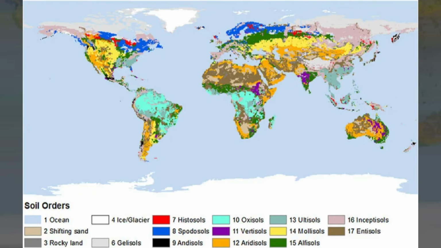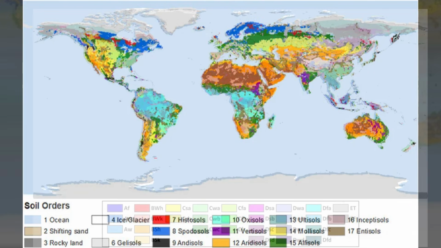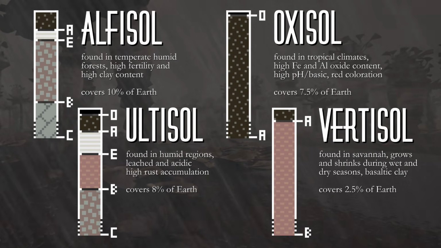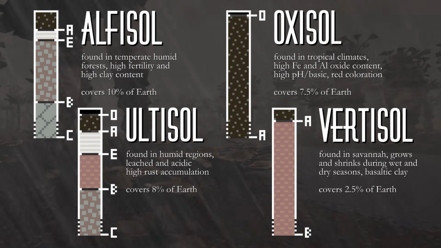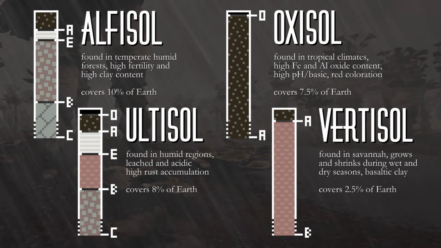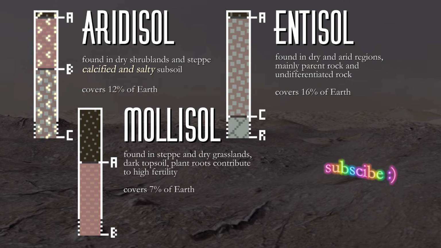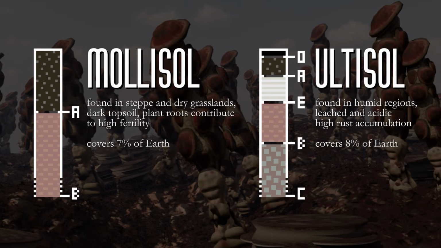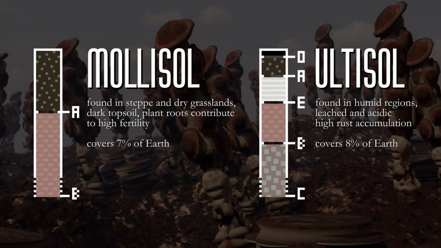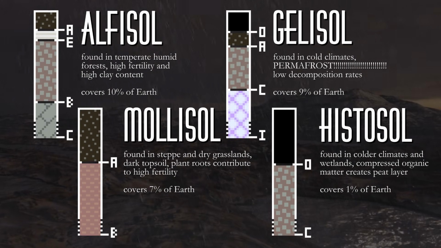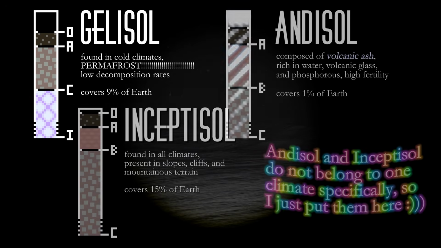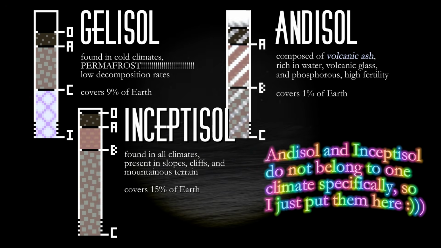Looking at Earth, soil scientists have determined 12 big soil orders. Luckily for me, each of these 12 soil types can be broken down by climate zone. Here are all the tropical soils found in the A climate zones. Here are the desert soils found in the B climate zones. Here's the temperate climate soils, continental, and polar. Not exactly a perfect breakdown, there's some overlap here and there, but you get the point.